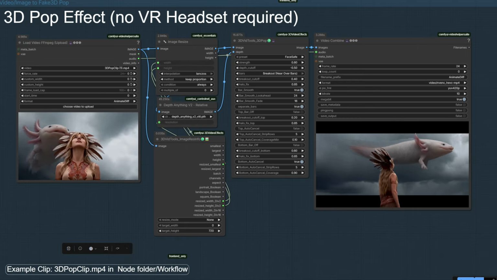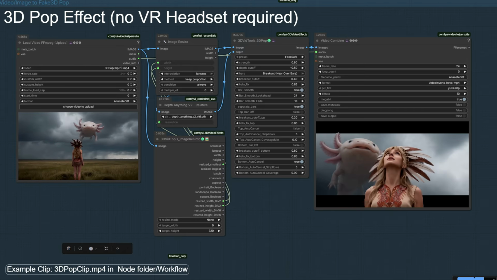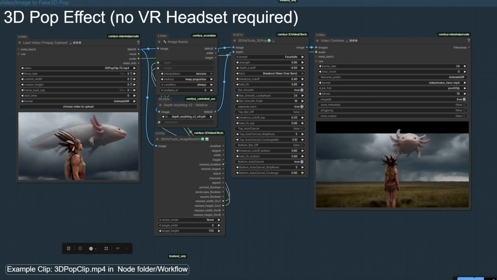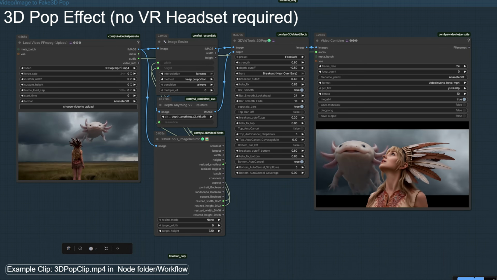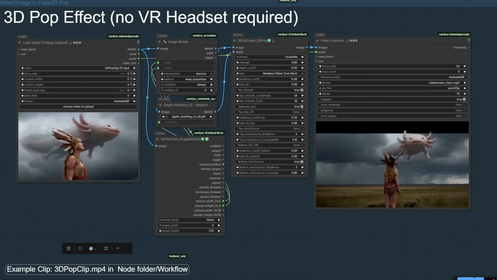Bar Smooth enables temporal smoothing for video batches. When enabled, bars fade in and out smoothly over time instead of snapping on and off between frames. Bar Smooth Look Ahead defines how many future frames are checked to anticipate breakout. Larger values cause bars to appear earlier before an object reaches them.